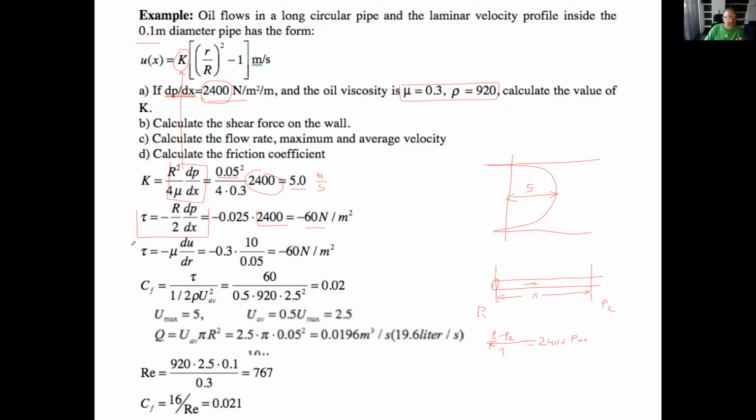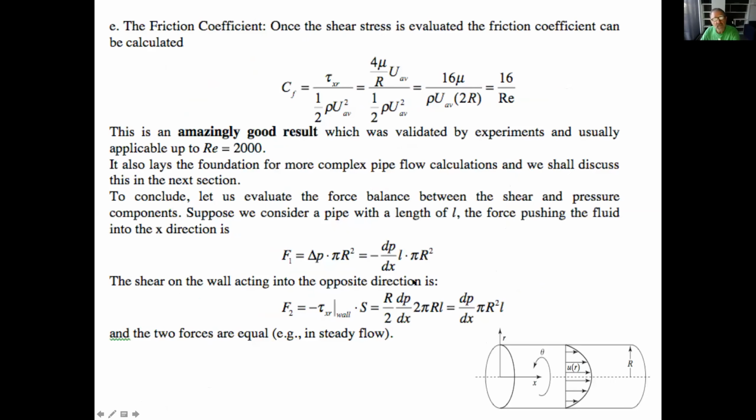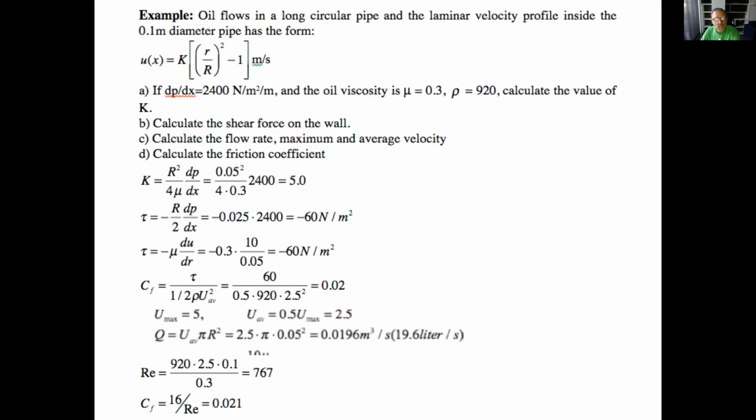What I have done here is actually did it slightly differently with du/dr, using the viscosity, and ended up with the same. So you take the derivative of the formula, okay, and 10 to the minus 5, and it comes up with the same number, because it's increasing. Okay, so that's just an anecdote. You're supposed to do it that way. This is the formula we developed. Okay, we were here. So one more time.